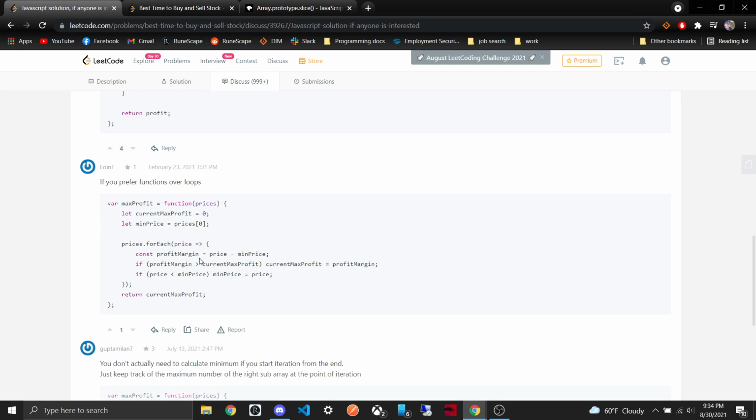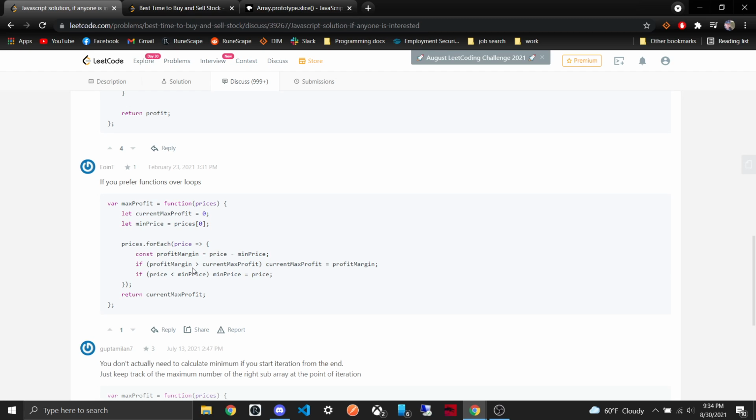For functions over loops. If profit margin is greater than current max. Okay, let current max profit equals 0. Let min price equals prices 0. I would do a math.min for that because you don't know that's the min price. Prices dot for each price, const profit margin equals price minus min price.